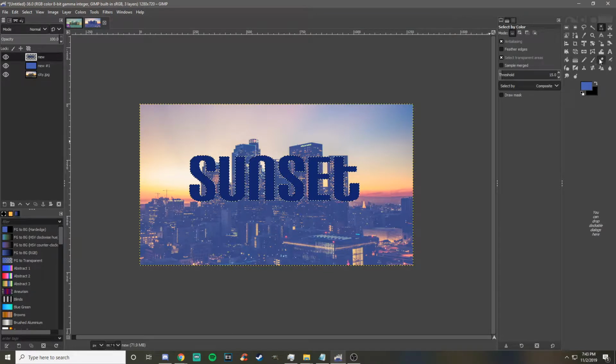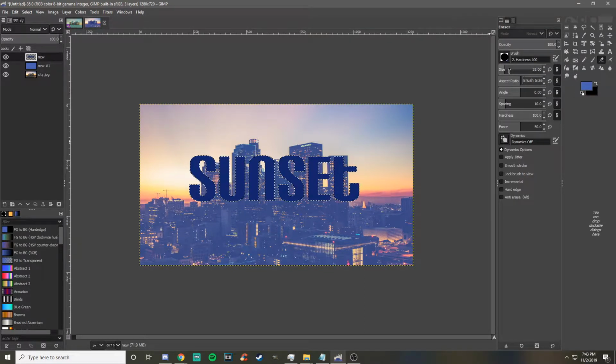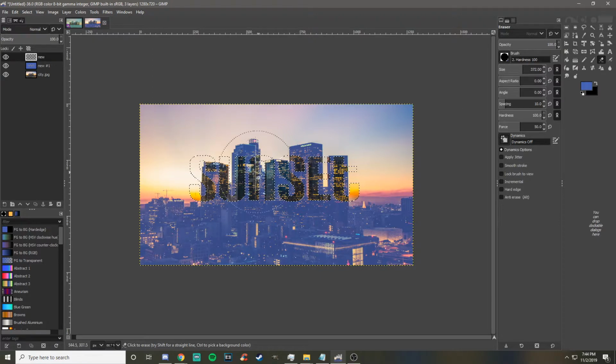Zoom in just a little bit. You're going to go over to your eraser tool. The size for this does not really matter. I usually just make it gigantic, so I can just do one swipe. So you're going to click to your layer, the blue layer, your solid color layer, and with this you're going to simply erase the selected area. Alright, so it does not look like it right now. But from here, what we're going to do is go back to our layer and erase our text. And as you can see, you can start to see the effect here.